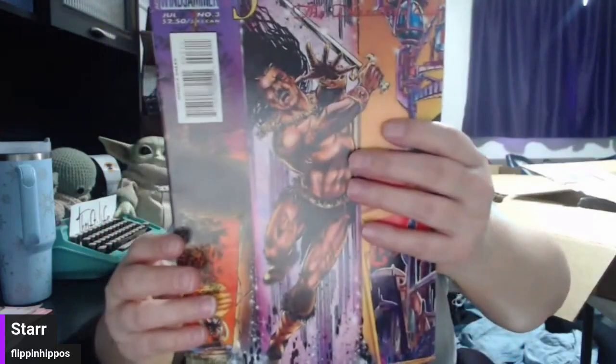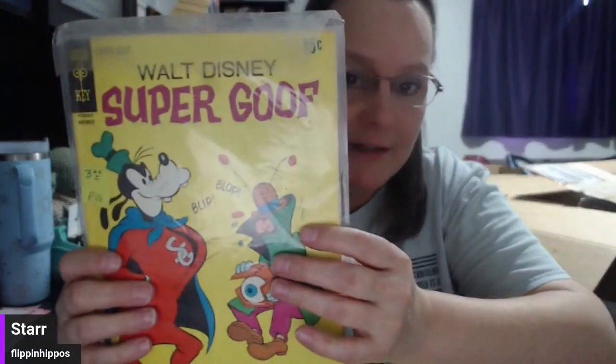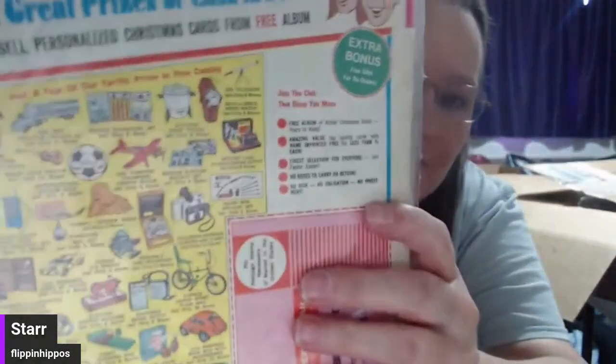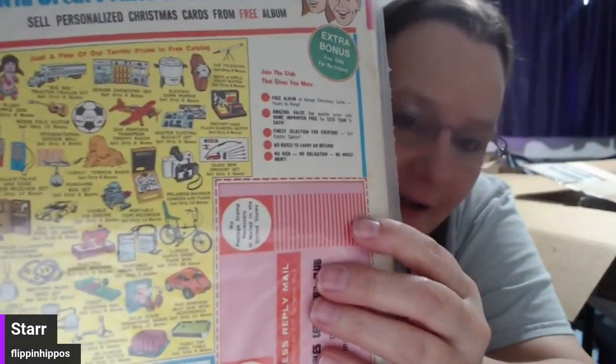Star Slayer. With NBA Jam on the back — I like the backs of them as much as I like the fronts. This is Super Goof, it says 15 cents, since 1970. This is from 1970. You can tell this one's really old and vintage because look at all those toys and that kind of advertisement in the comics. Wacky Adventures of Cracky — I don't see a date right on here but this has got to be 70s as well. 204 Revolutionary War soldiers for only a dollar 98 — that's old, probably older than me, and that's hard to do these days.